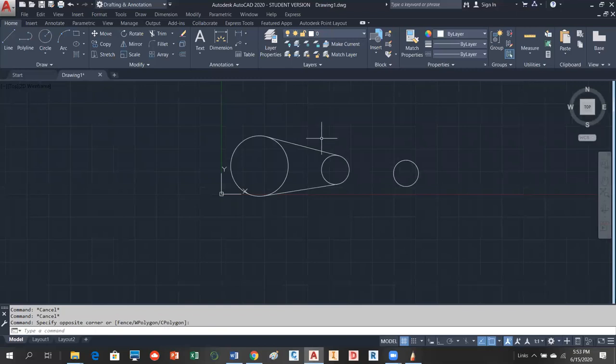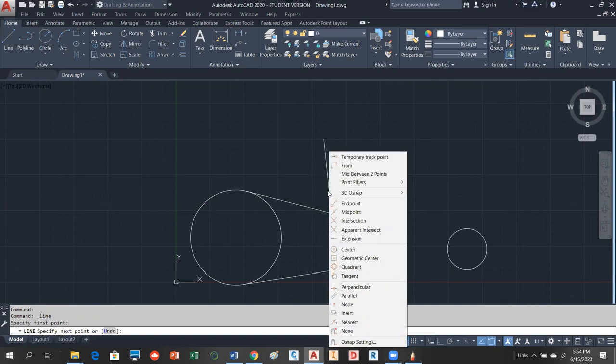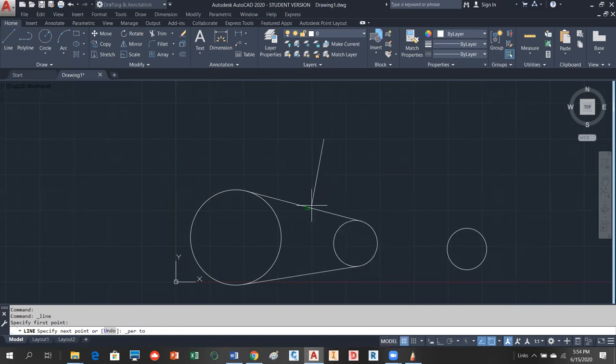Okay, let's take a look at perpendicular, because this is a good one too. Let's say we want to draw a line perpendicular to this line, okay? So we want to draw a line out here and just bring it in perpendicular. So I can say line, pick a point out here. And I don't know what the angle would be to make it perpendicular. And obviously, intersection or midpoint may not be it. So I'm going to hit shift, right click, perpendicular, and you can just select that. That line is now perpendicular to the other line. So that's a really powerful little routine. That's what you call perpendicular to. You're perpendicular to an object.